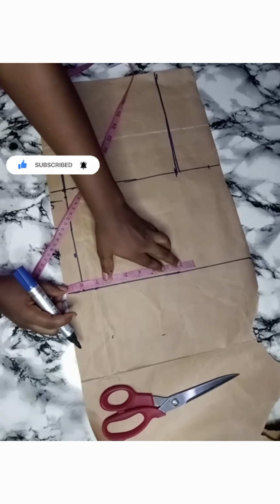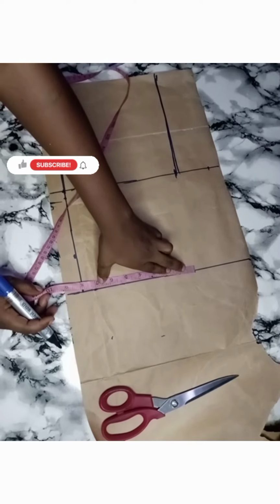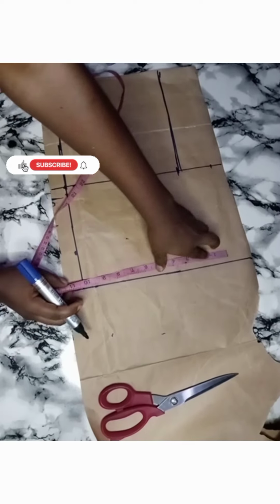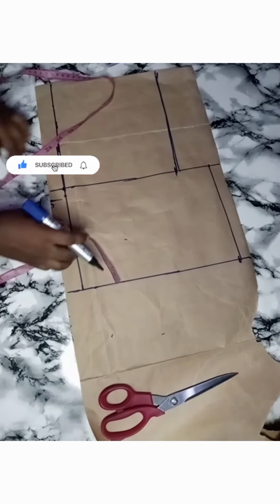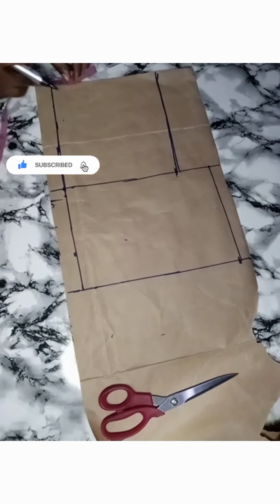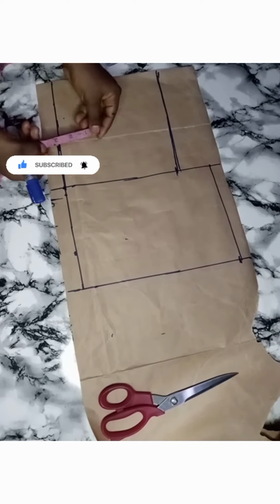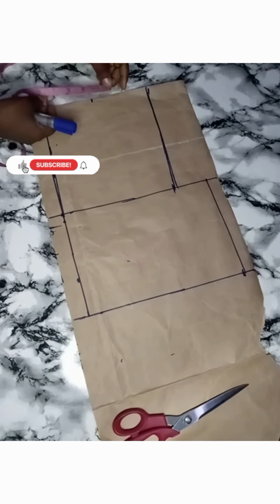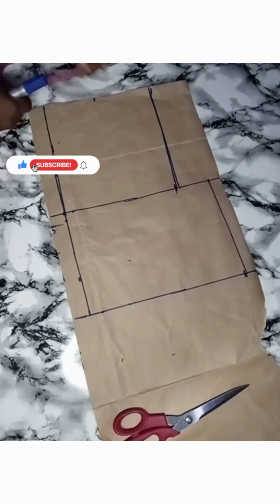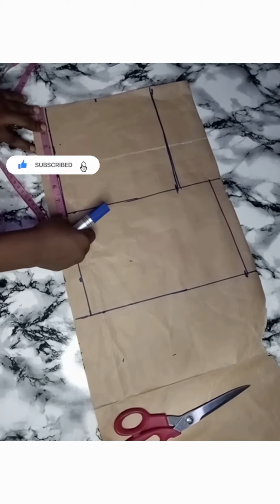I'm inserting my measurements. Remember I told you my waist measurement is 30 divided by 4 is 8. So now at this I added 2 inches allowance to it, and I added 1 because the back is going to have a dart, so that's why I added 3 inches allowance to the half length, to the waist.